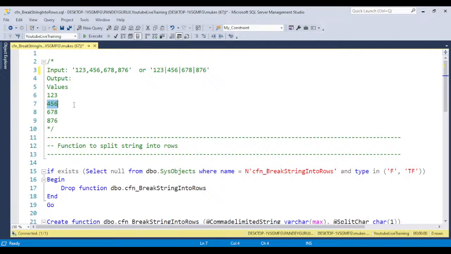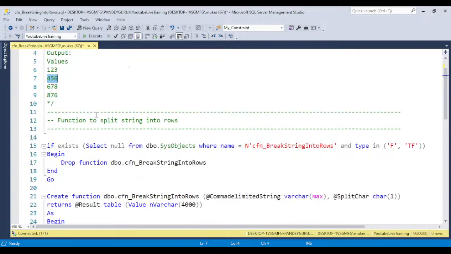This is a very important interview question. They definitely ask it to understand whether you have expert level knowledge of user defined functions and also inbuilt functions, because this scenario covers each and everything, like SUBSTRING, CHARINDEX, and WHILE loop.